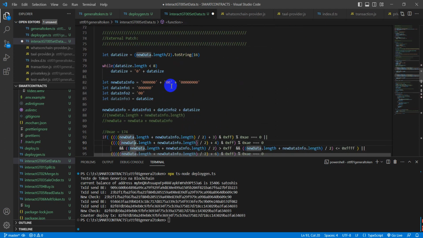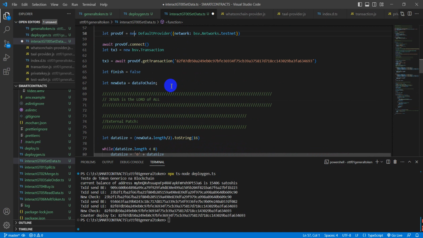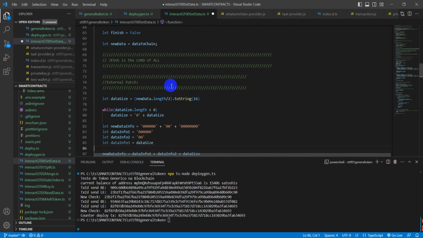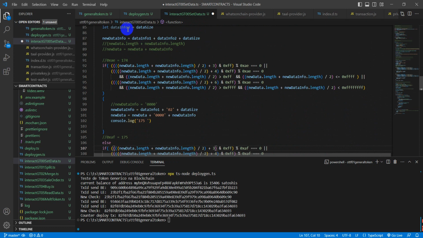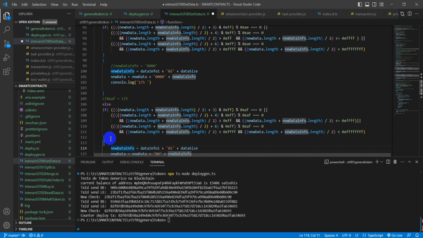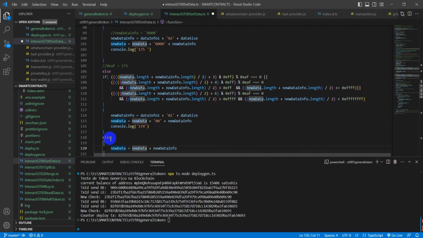And we indicate here the data insertion in the contract, and I have this external patch that I call here that will avoid these bytes in the size of the data, because if they are present in the size of the data, especially as the low significance byte, the miners will not accept it in the mempool.